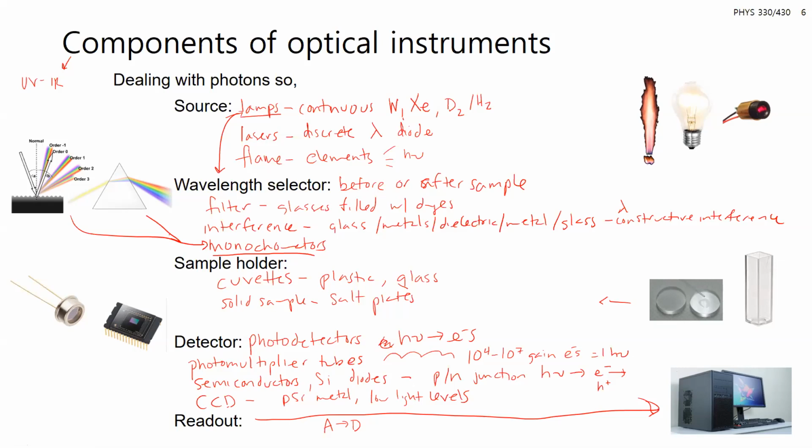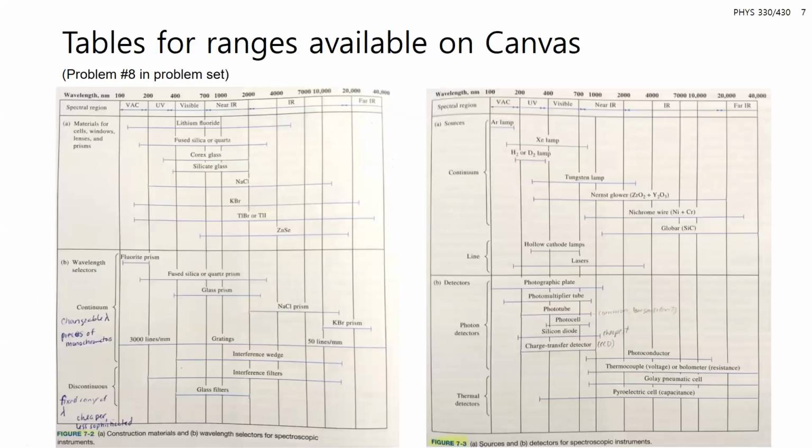And I've discussed with a lot of these, mentioning you have to make sure it works in a certain range of the electromagnetic spectrum you're working with. So I've uploaded these tables onto Canvas, and let's focus up here on this portion of the table. So this is our different sources. You can see some of the ones I mentioned, like the xenon lamp works in a very large range from the UV to the near IR, while if you just have a deuterium lamp, you have a more limited range, the tungsten lamp as well.